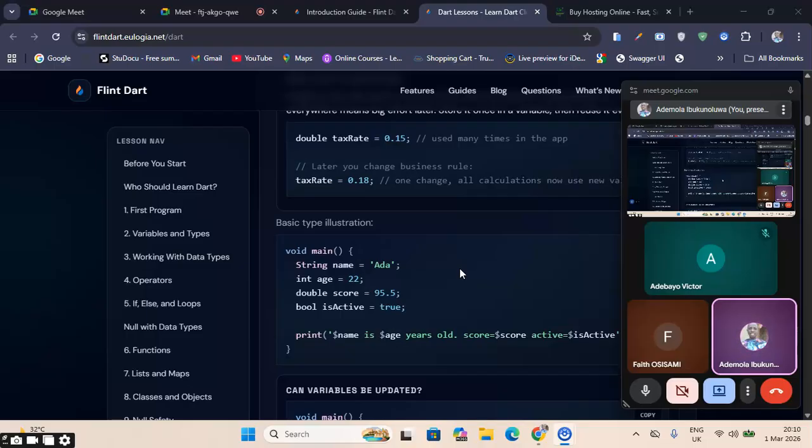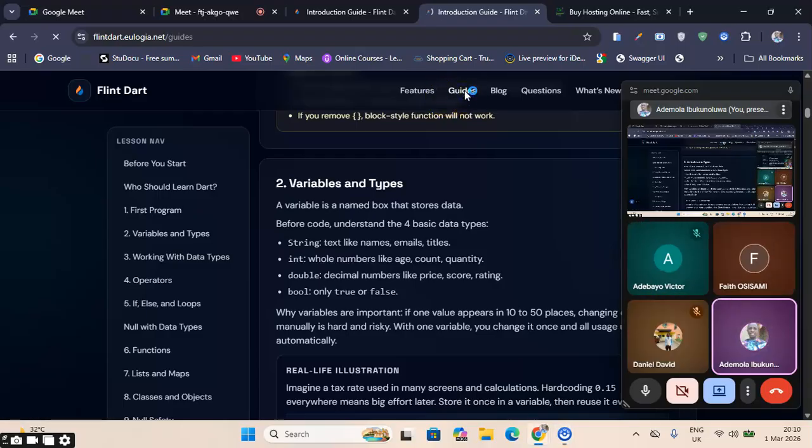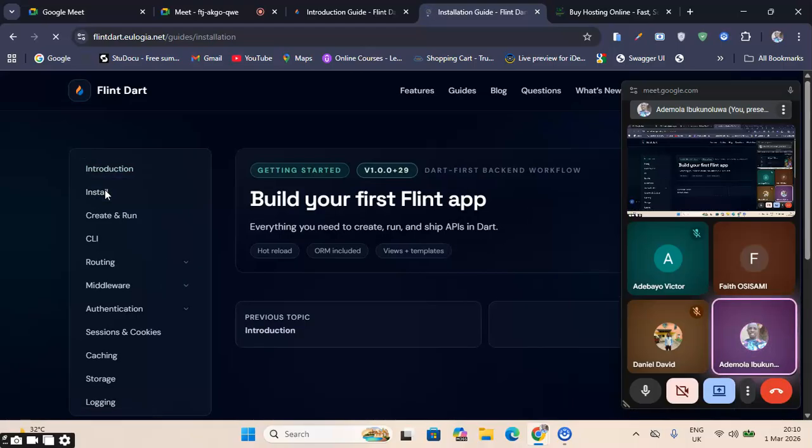By Tuesday, we will start building our applications. And this today and tomorrow is very essential for you to be able to grasp what we are going to talk about, or what we are going to be learning in this course. So now, one of the things that we need to do first is to go to the guide. You just want to walk through the guide now. And then we go to installing.